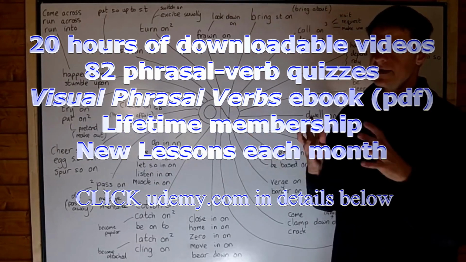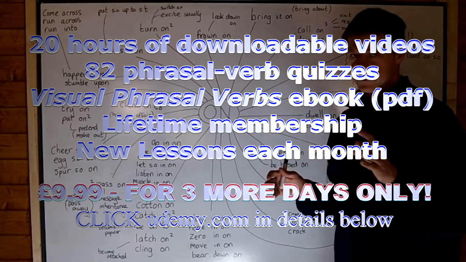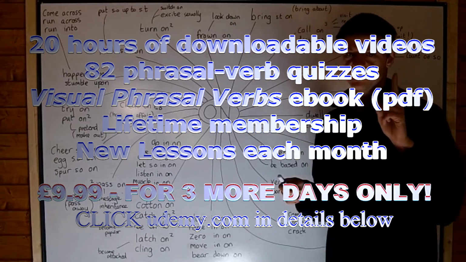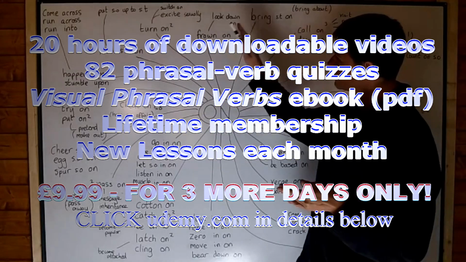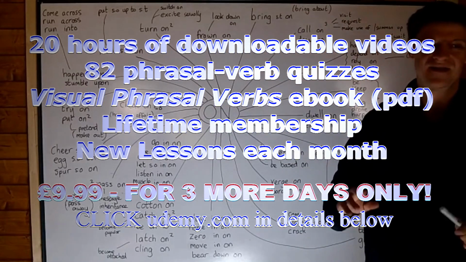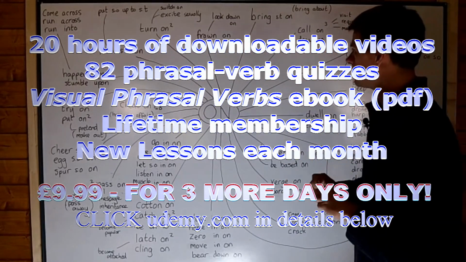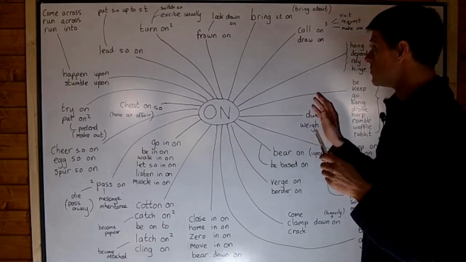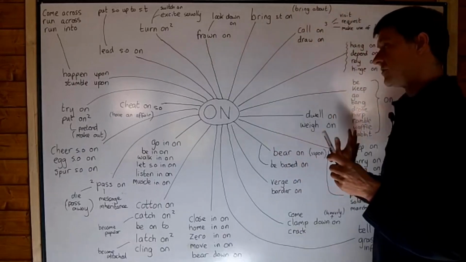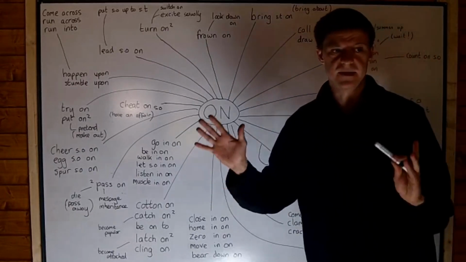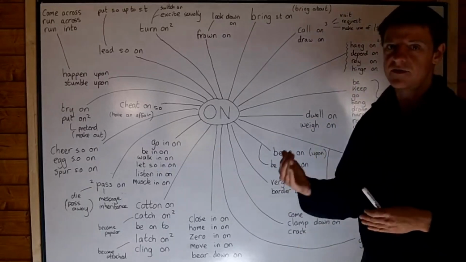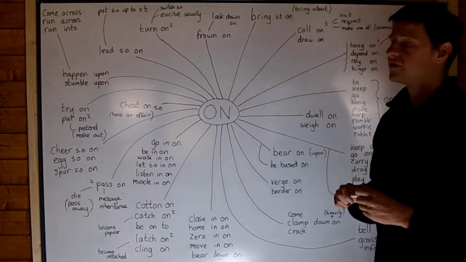Today we're going to collect together a lot of the information we've learnt about phrasal verbs with on. This will just be the first lesson because I have another board full of phrasal verbs with on. There are hundreds and hundreds of phrasal verbs with on. Now I'm sure that you have already heard about some of these phrasal verbs because I've mentioned them in other phrasal verb lessons. So we need to keep repeating in order to learn these phrasal verbs.